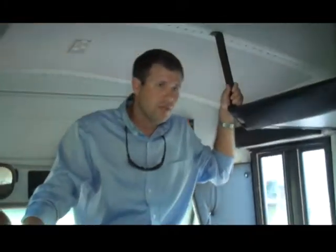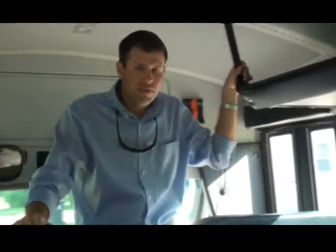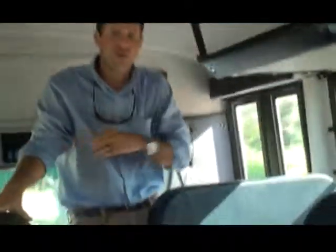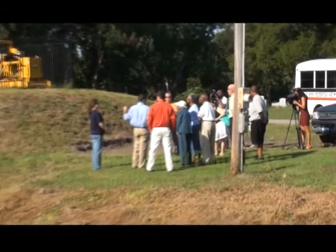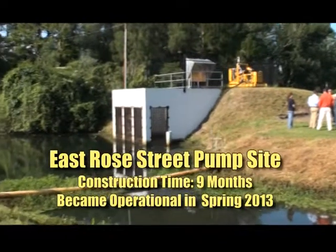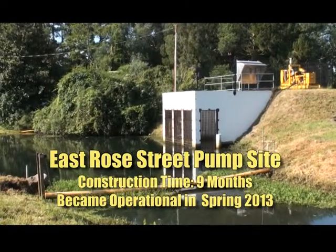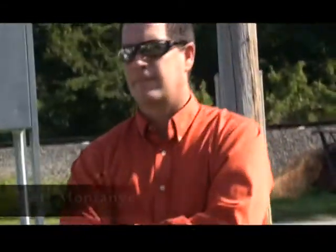The first place we're going to stop is at the end of East Rose Street, where we have a large stormwater pump station. The function of that pump station is to basically be an overflow outlet for stormwater flowing down the Duffy Field Canal. The new pump became operational in Spring 2013 and took roughly nine months to complete.